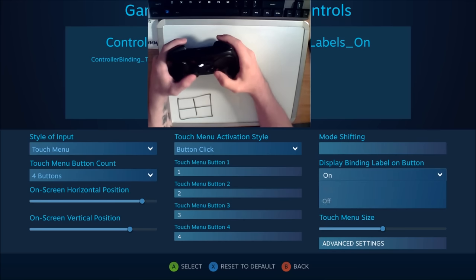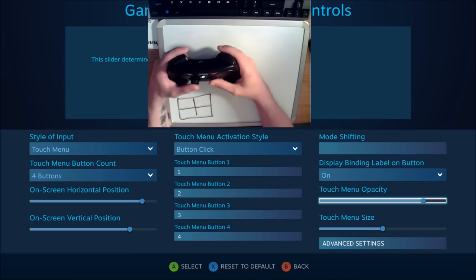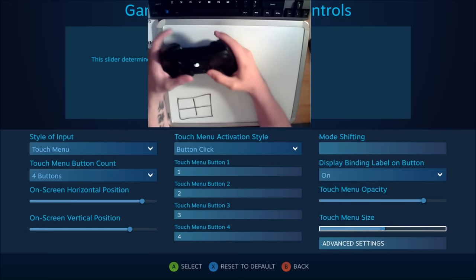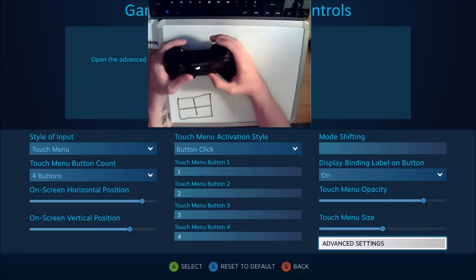and then you can choose to display the label on them. You can adjust the opacity, which is how transparent the actual menu is, if you want to be able to see mostly through it. If you want it to be completely opaque, so where you can't see through it, you can adjust that. You can adjust the menu size, you can make it smaller, you can make it larger. It's pretty low resolution by default, so making it smaller might be a little bit more pleasing to the eye.